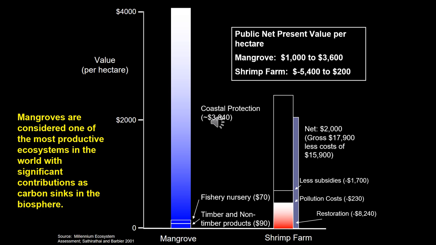If you look at a shrimp farm, which is located in a similar type of area in shallow coastal areas, it makes money. So it has value to humans because of the profits brought in from the shrimp that are raised and sold. But there are a lot of costs related to the pollution it creates. It displaces and damages native ecosystems like mangroves and replaces them with these farms. So there's a lot of cost to it. When you look at those two things, you can see how much more valuable it is to protect a mangrove ecosystem rather than replace it with a shrimp farm. Sometimes economics are used to argue for the protection of pristine or intact ecosystems rather than changing them over to something like agriculture or, in this case, a shrimp farm.